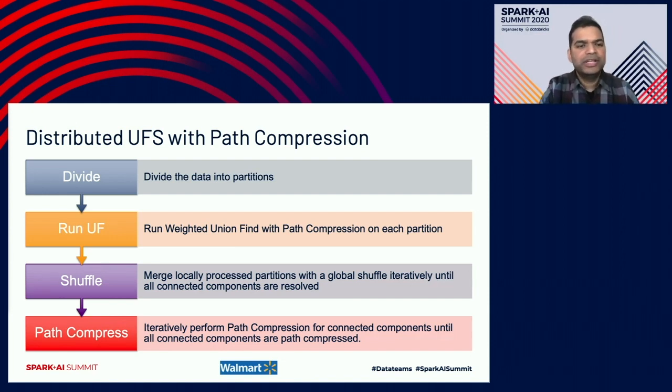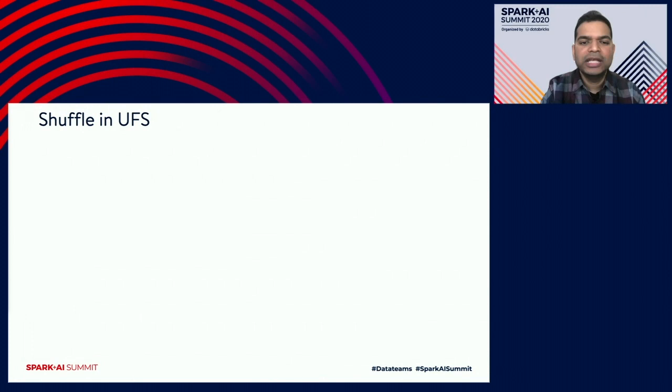So this algorithm is divided into four parts. In the first part, we divide all the linkages data that is available for creating connected components into multiple partitions, to be able to run in parallel. And on each of these partitions, we run the union find algorithm locally, union find with path compression. So what happens at this stage is if a node has linkages that fall into multiple partitions, each of these linkages become part of different connected components, creating fragmentation. So I will explain that in this demonstration here.